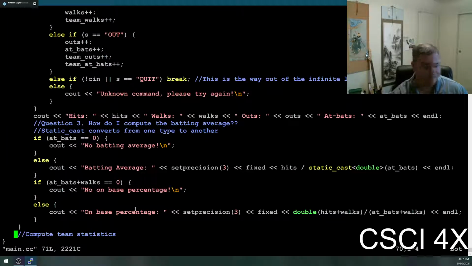We got 3 minutes left. How do we do it? We got like 20 people in chat. I want to see some code coming out here. We got team hits, team walks, team at bats. What do we do? What's the best way of me writing this? That's how I get class participation. I just stare awkwardly at the students until they type something. I got coffee. I can do this all day.